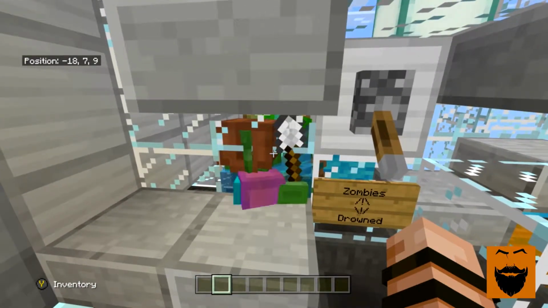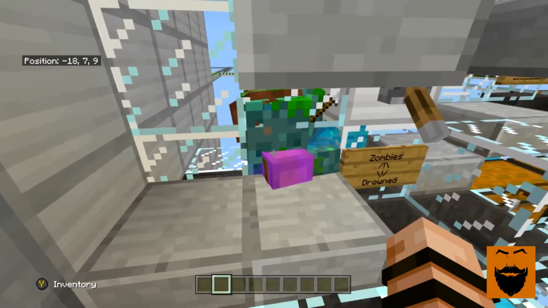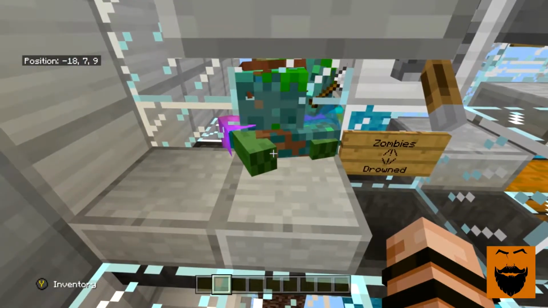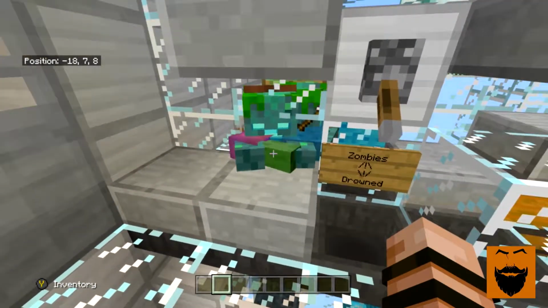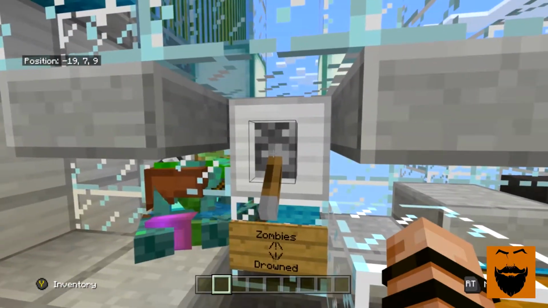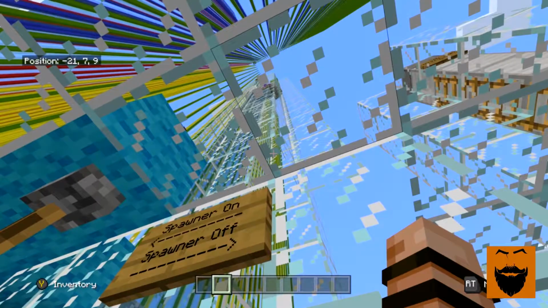Let's just see if we can, oh, we've already got a few drowns in here already. Is this dude gonna drop his leather when he changes? Let's find out. So while we're waiting for him, you know what? Actually, no. Let's just go. Okay. So as you can see, they go up and down.